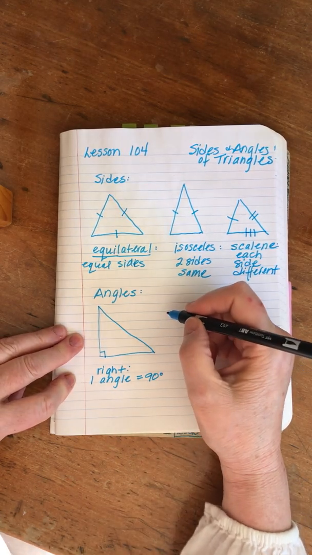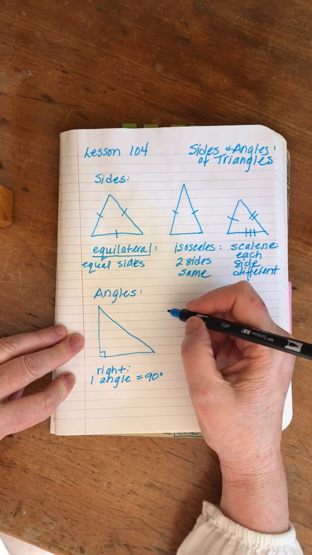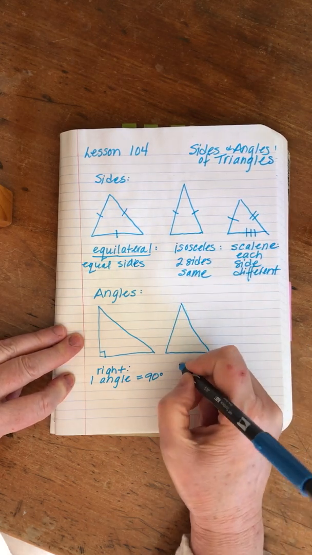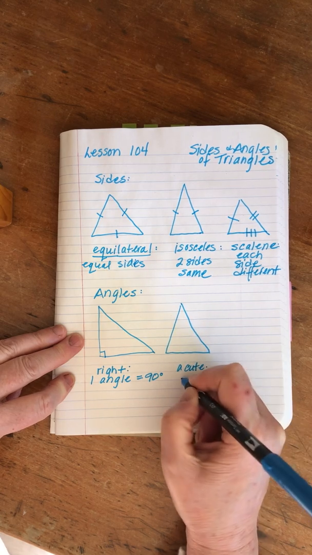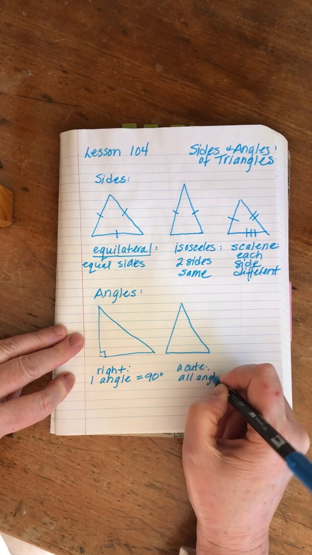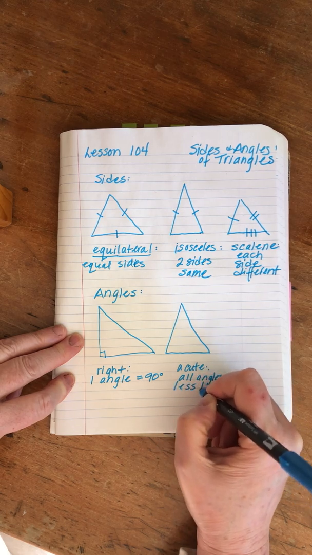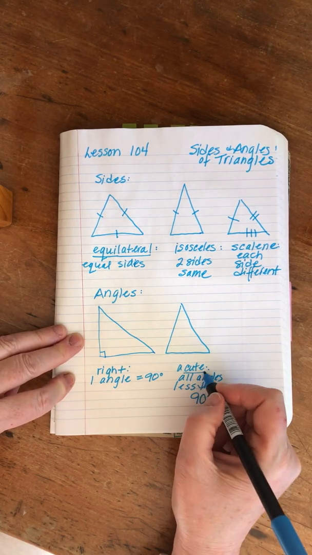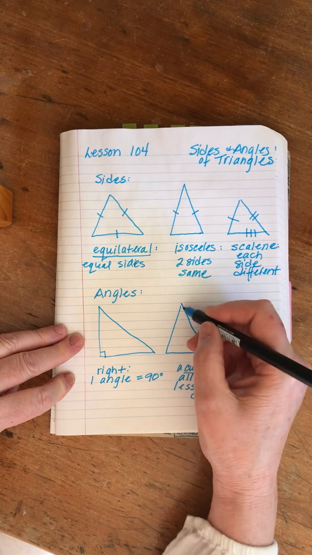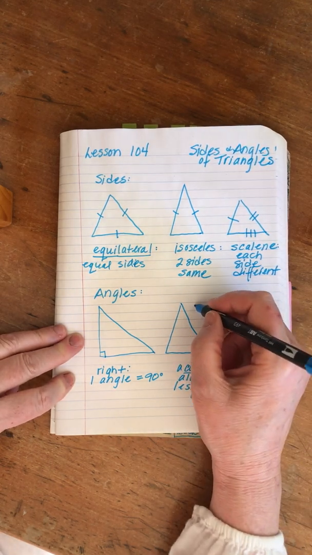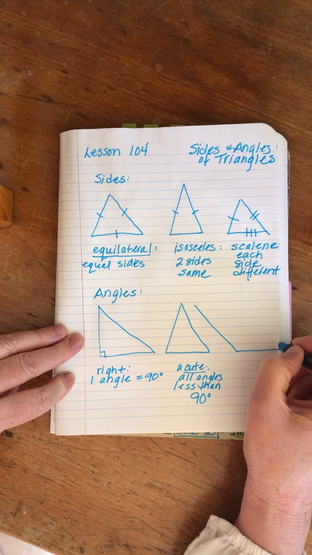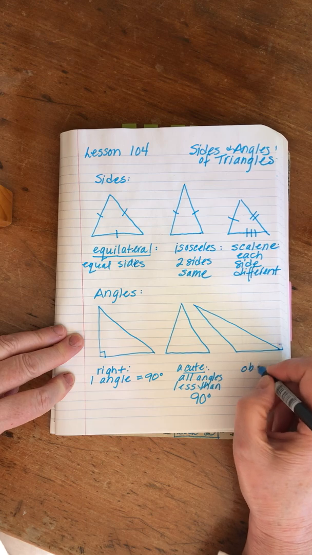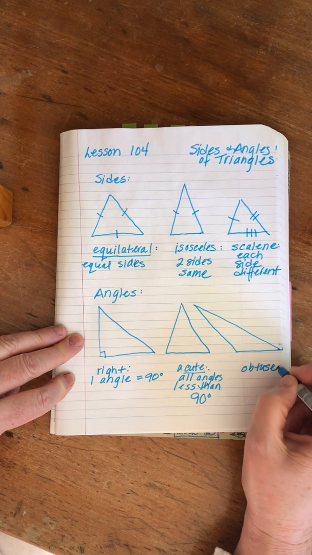Then we have what we call an acute triangle. All angles are less than 90 degrees, okay? And a lot of times we remember the word acute, which often means little. They're all small angles, less than 90 degrees. Then we have this guy that always used to threaten me strangely when I was a student. These used to just make me very uncomfortable, but you don't have to be afraid of them. They're fine. It's called an obtuse triangle.